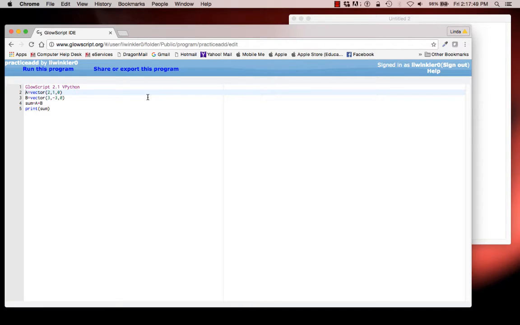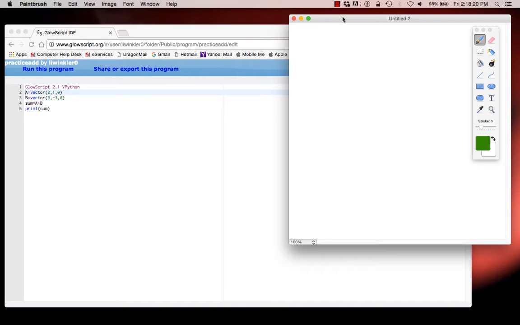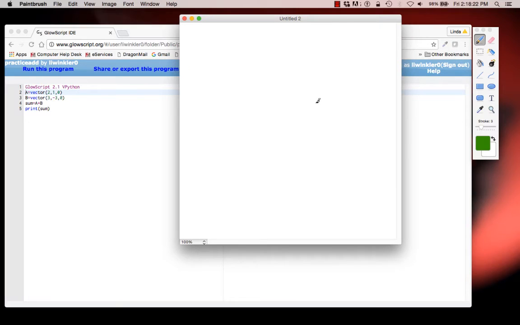Alrighty, all well and good, and it's usually good to print out your math as well as make a visualization. So how would I actually visualize these vectors in VPython? That would require us to create arrows that represent A and B and the sum of the two on our screen. So let's think through how to do that. I usually like to put my first vector at the origin. So let me work in a little screen over here and show you the idea of a tip-to-tail addition of vectors.